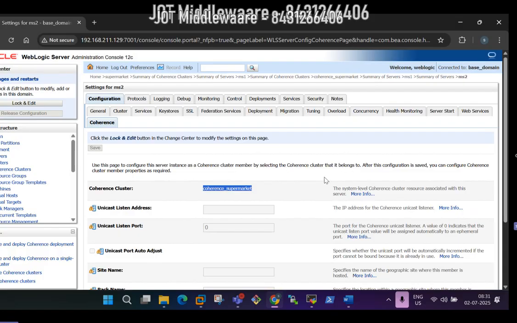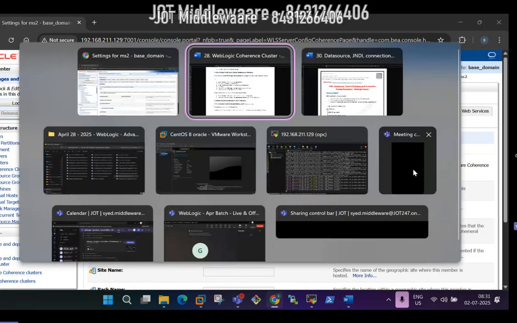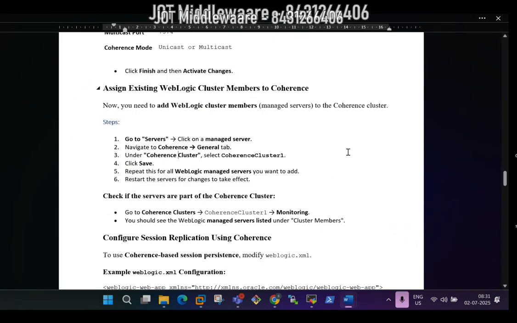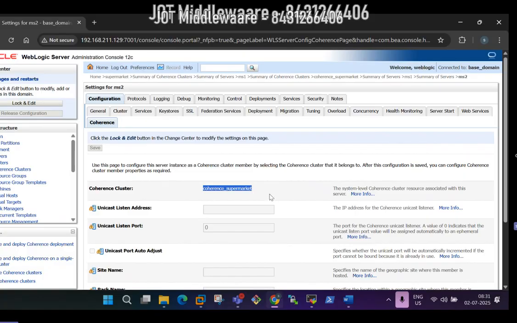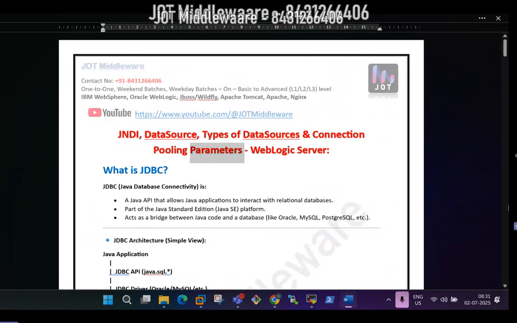Because coherence supports session replication as well. If you don't configure session replication, it is not a problem because coherence will take care of session replication. All right. So this one is done. So we will see the JDBC session persistence once we cover the data source topic.